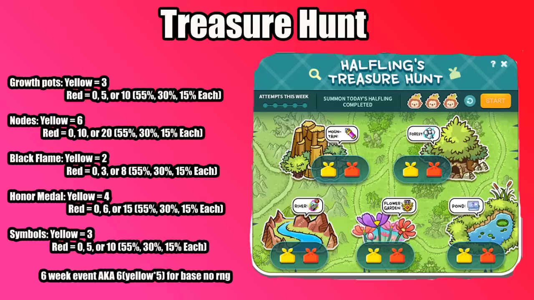But the way this works is you will send the halflings on a little like picnic or like a treasure hunt to different areas, and you'll give them a lunchbox. And the color of the lunchbox you give depends on what items you will get back. The yellow lunchbox, as you can see on the left, is always a static reward. It's consistent. You will always get something. If you give them the red lunchbox, there is a random chance of getting a reward.